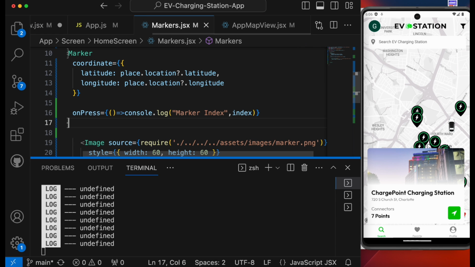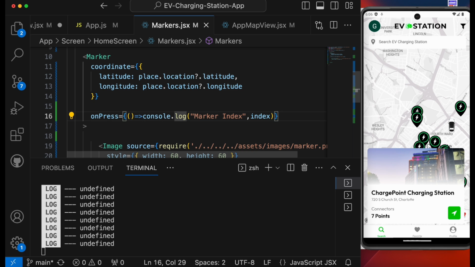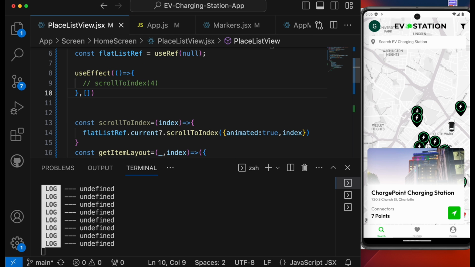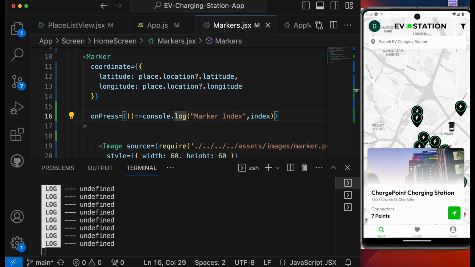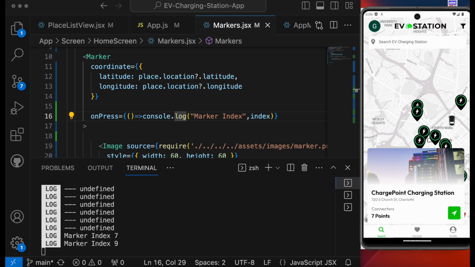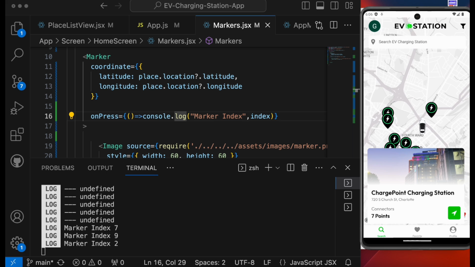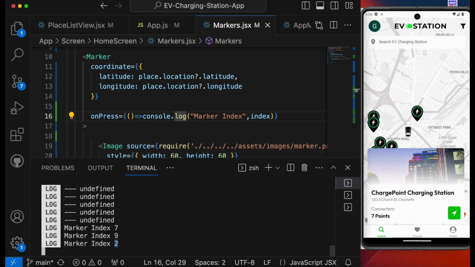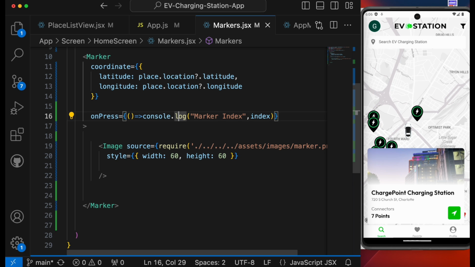Let me go back here, and now let's place list view markers. Now if I click on this marker, see the marker is showing now. If I click on this right side marker, see the index is showing immediately. Perfect. It means on the press of that marker we are getting this index value.